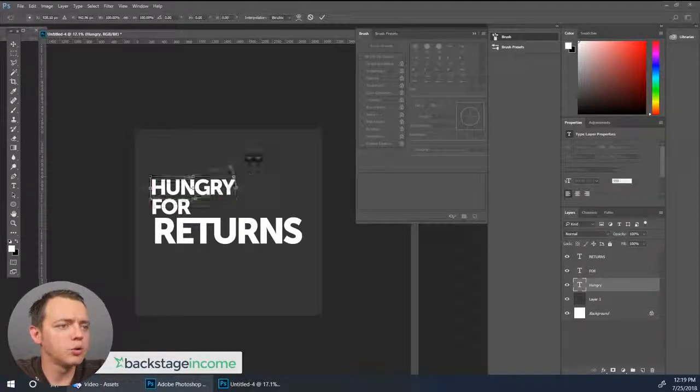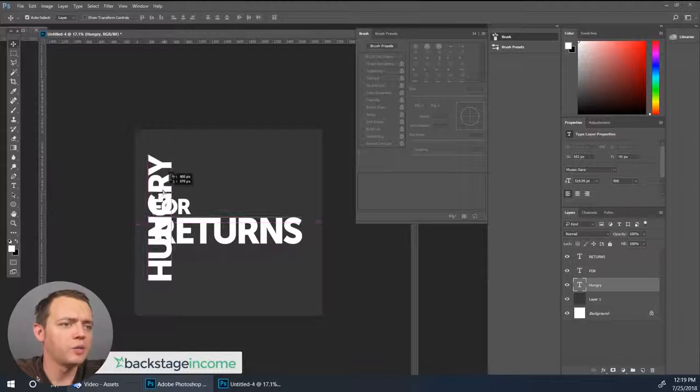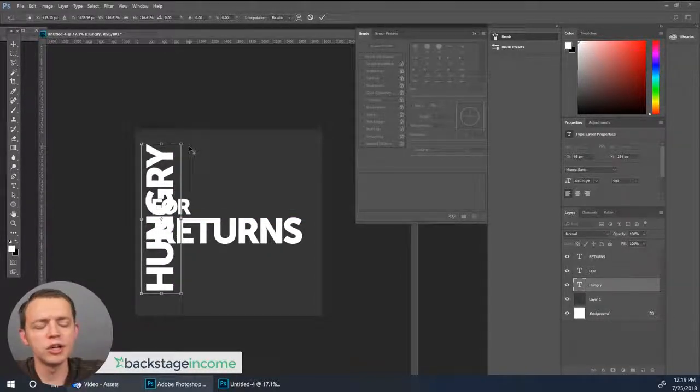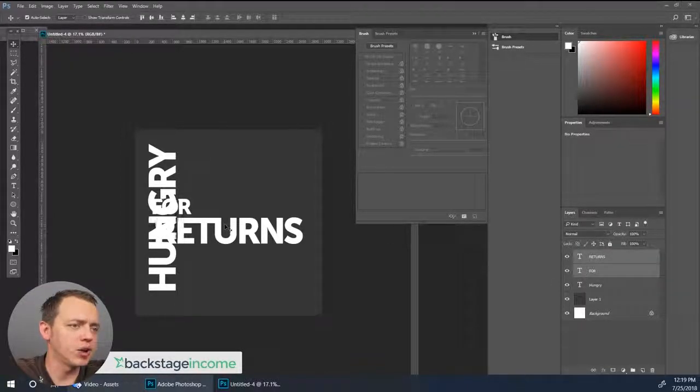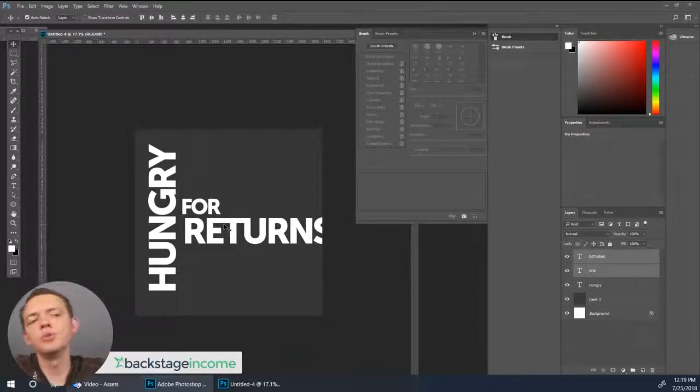I could also rotate one of these, like let's say Hungry, and make it quite large and put it over here on the side. Sometimes that's also an interesting way or perspective of doing things. But again, you don't want to overcomplicate the reader's eyes as you do this.